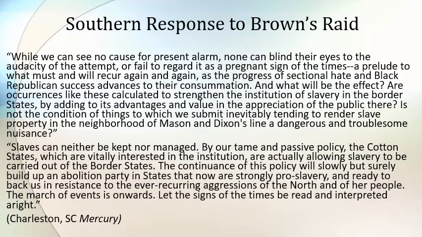Here again is the idea. Yes, this is happening in Virginia, one of the border states, but the Charleston, South Carolina Mercury newspaper is saying this is just a foreshadow of what is going to come. If we allow this to happen in Virginia, it will eventually reach deep down into the deep South, and those states that are now, quote, strongly pro-slavery will eventually give up the fight and allow the North to take over the South and thus end slavery. Here is this conspiratorial thinking that will be prevalent in the South, but also in the North.